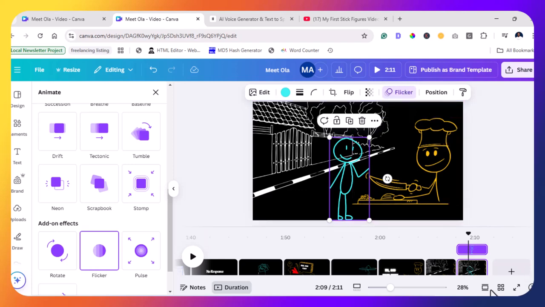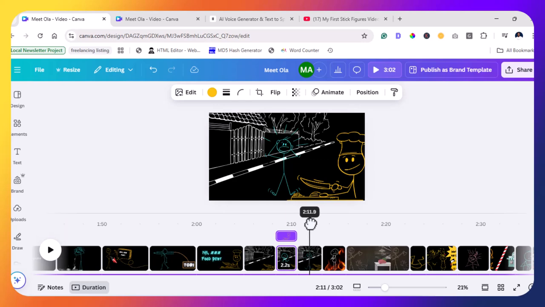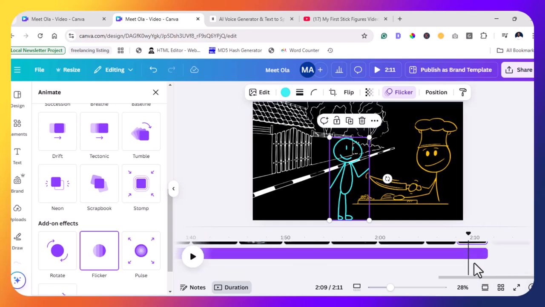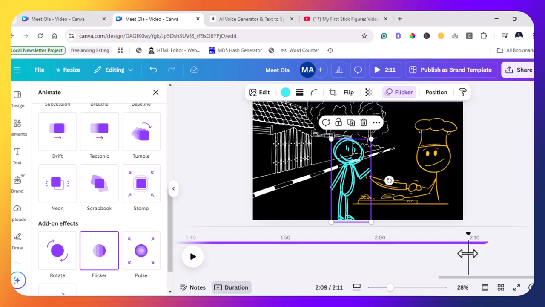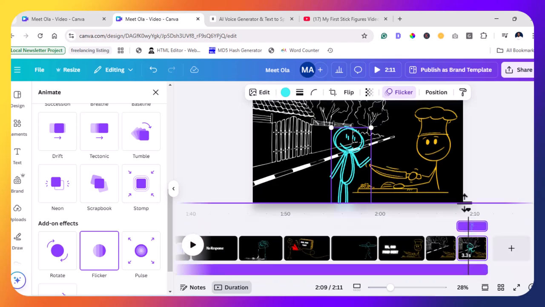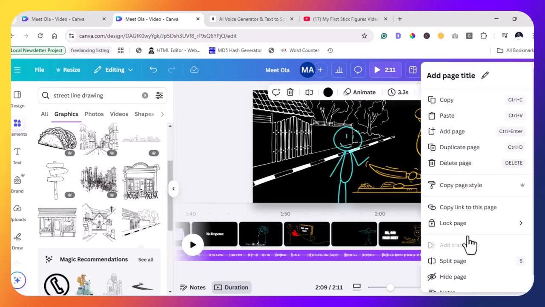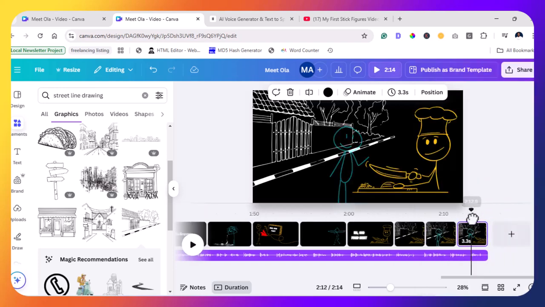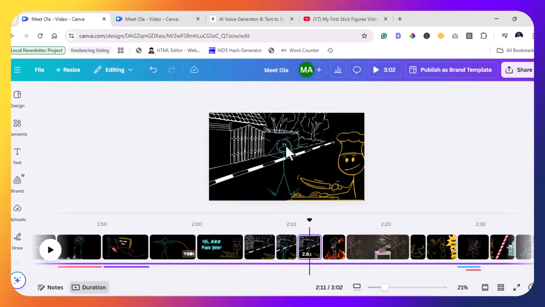Yep. So next page, we'll still make a duplicate of that same page. Ctrl D. Okay, so I made a mistake. So in this scene, this guy is leaving and is now shouting.